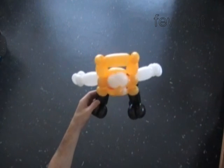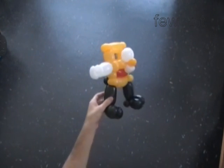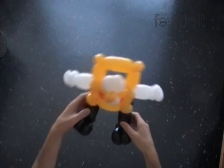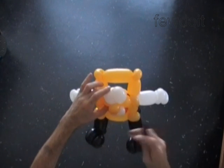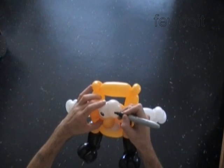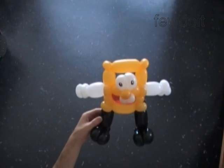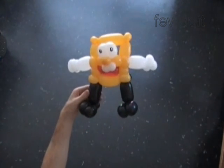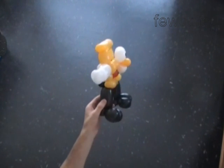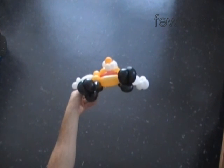Here's a front view. This is a top view. This is a side view. I usually use the black permanent marker to draw the eyes. That's it. Congratulations, we have made the SpongeBob. I think I didn't show one view. Here's the bottom view. Have fun and happy twisting.